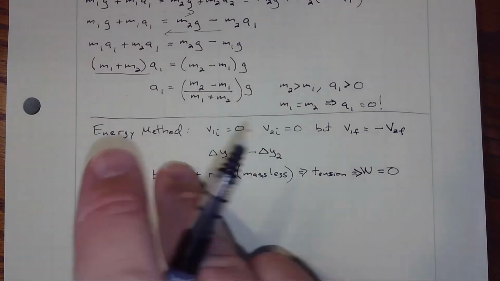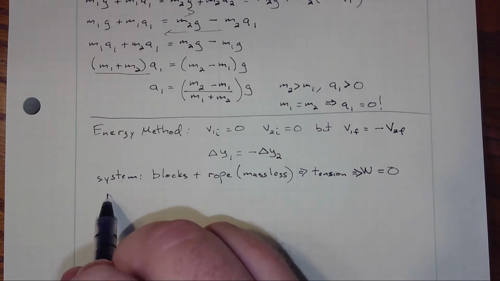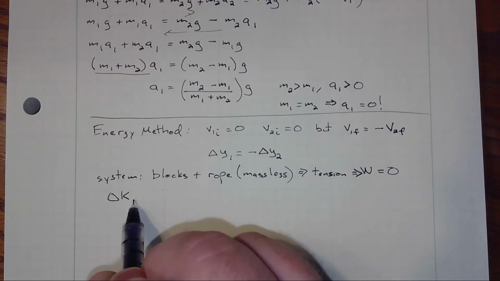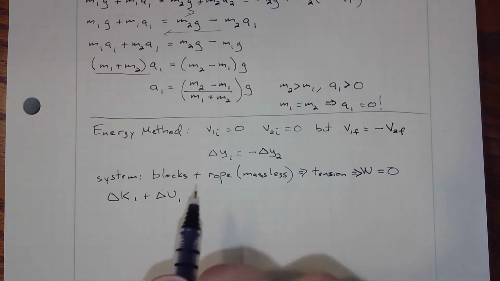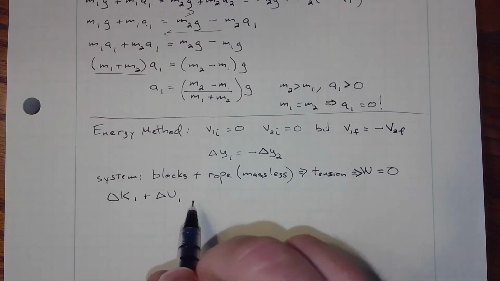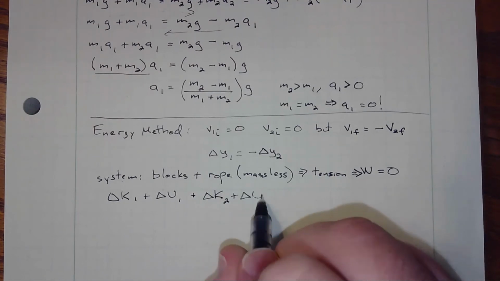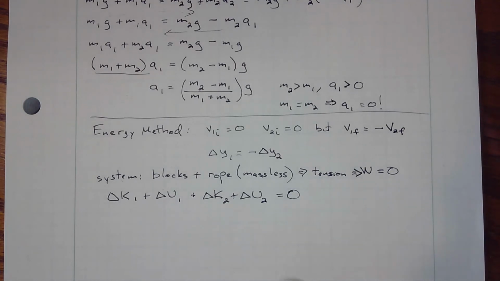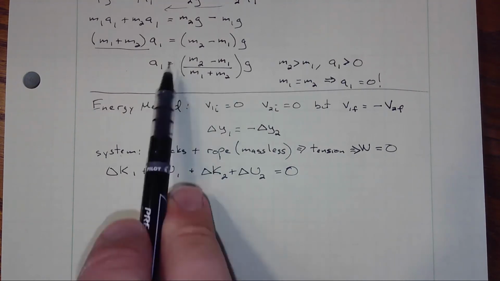And I'm going to write this in terms of the changes in energy. In other words, I have the change in energy of my first block, which is going to be its change in kinetic energy plus its change in gravitational potential energy. So this is energy changes for block number 1. Then I have energy changes for block number 2. And again, since we have no non-conservative forces, those are going to add up to 0. So this is my one equation that ultimately will lead to getting a similar sort of result up there.